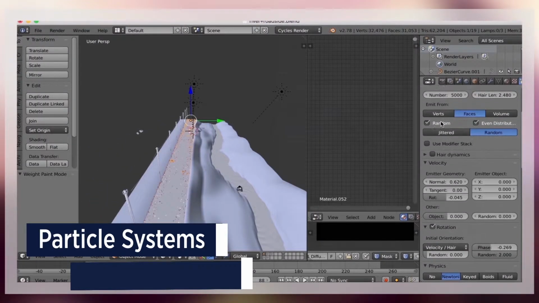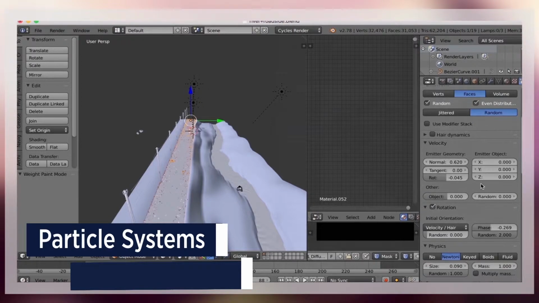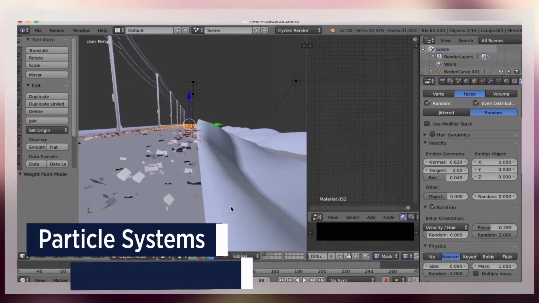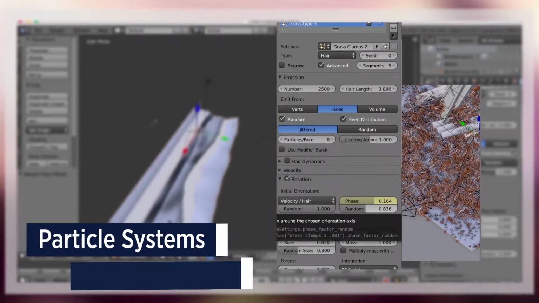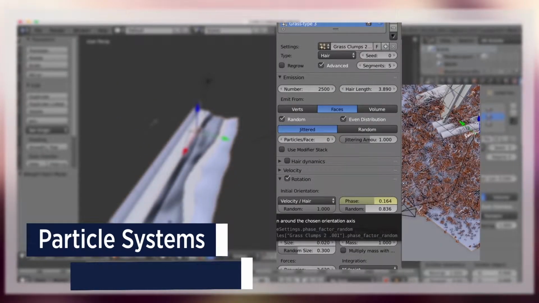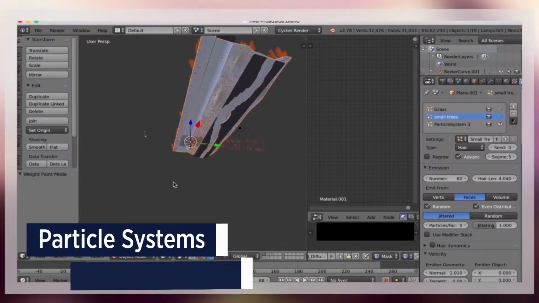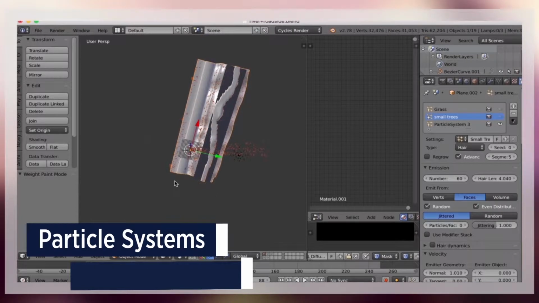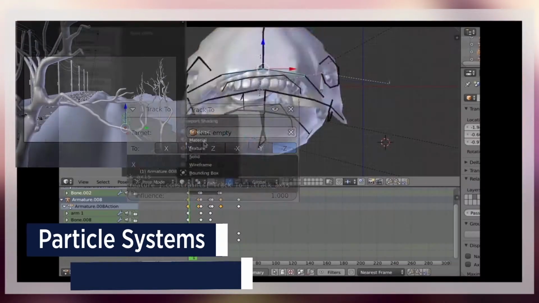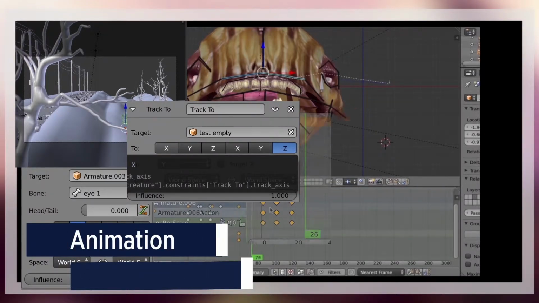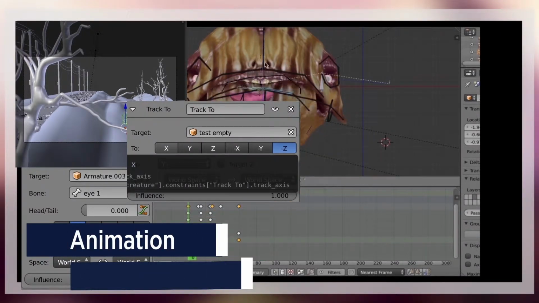In order for items such as grass, rocks, leaves, and small trees to be spread across the scene, particle systems were created. In order to make the scale, rotation, density, and location of these objects appear random over the scene, the following settings were utilised. This was used in conjunction with the weight painting tool in order to determine which parts of the scene would include certain objects. This was a tedious process as the rotation of the objects did not always match the scene.